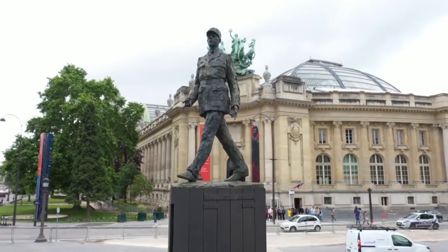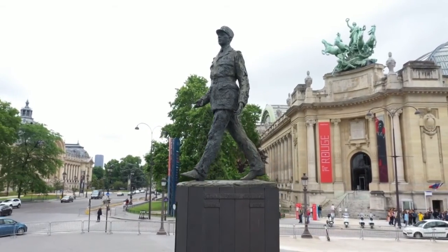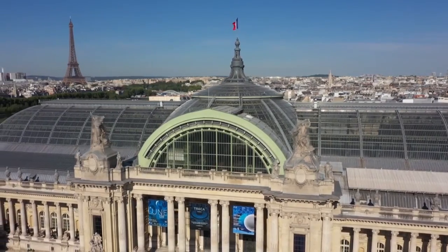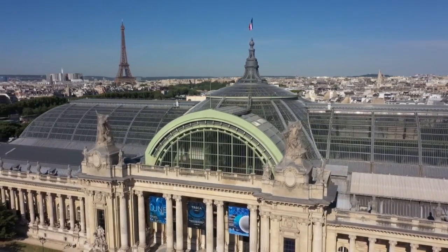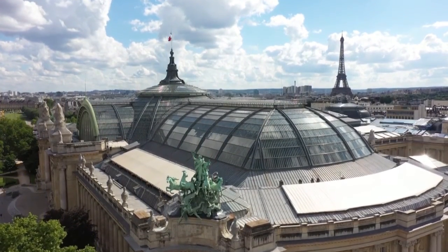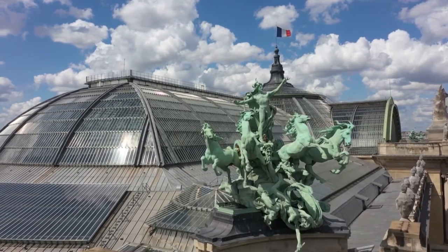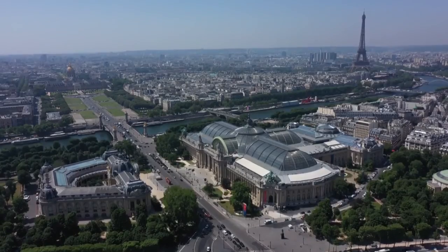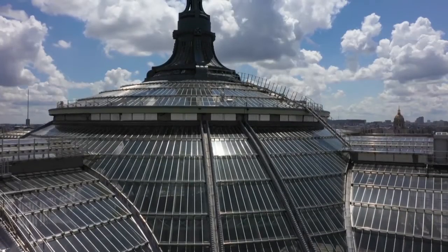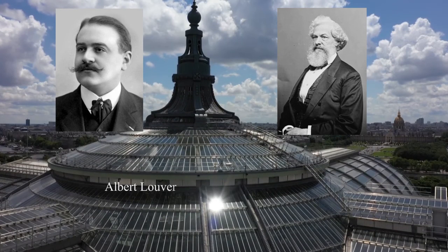Getting back to the concept, it was the subject of the design competition for the Paris Exposition Universelle of 1900, marked by the challenge of combining fine art and exhibition space. After the final judging, Albert Oliver received first place along with Henry de Glen and René Pilek, while Albert Thomas came third.